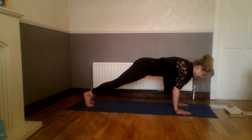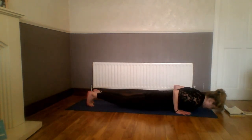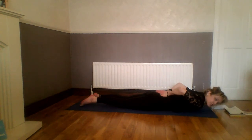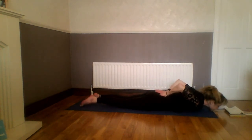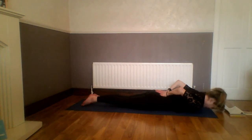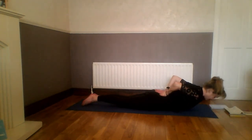You can drop the knees or you can bend the elbows and slowly release down. Roll the shoulders, the elbows back. Release the hands on the lower back, baby fingers touch each other. And then roll the elbows, the shoulders back, as if you want them to touch each other. Press the toenails in. Knees are actively lifted to engage thighs. Breathe into the belly, lift the ribs, lift the chest.